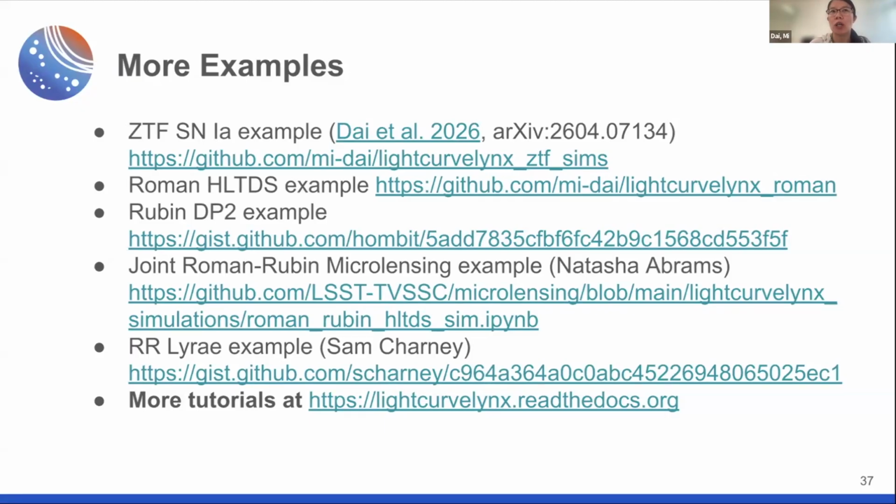But if it's more complicated, with different parameters included in different ways, there needs to be some work to define all these parameters and include them. So it really depends, but we have some documentation about this, and we are also very happy to collaborate to make this happen.